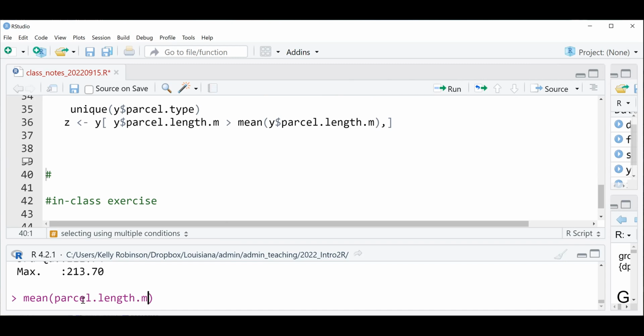Parcel length is greater than the mean. The mean G parcel length, rather than putting F parcel length.